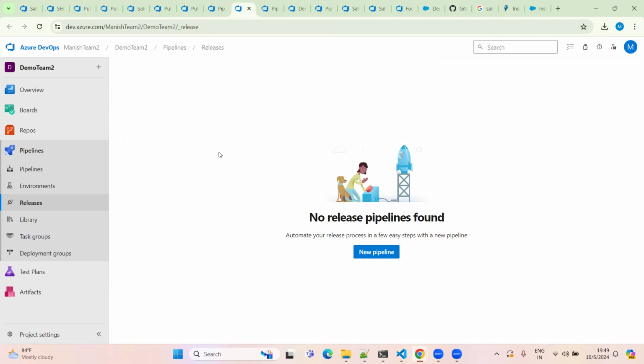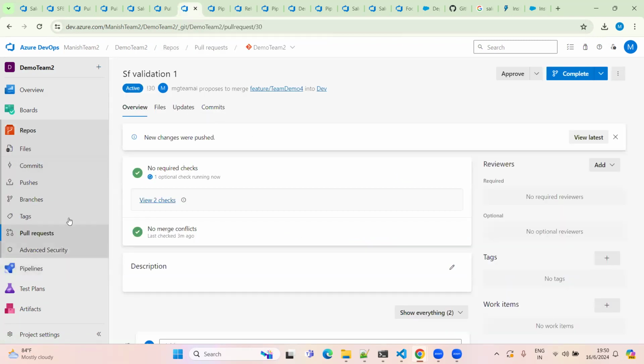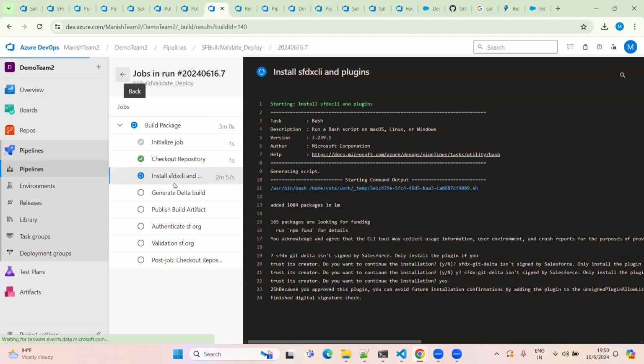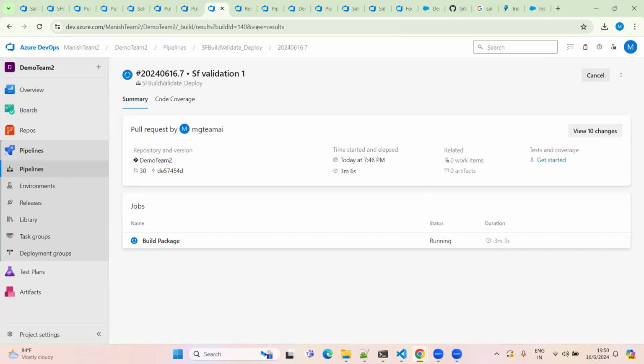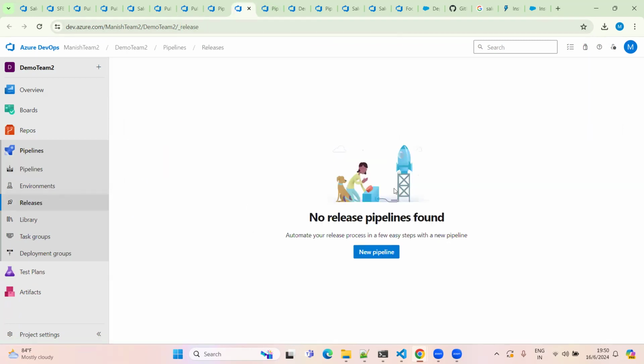Any post deployment activities we want to perform can be done from here. Let's say after deployment, you want to push some changes to some other application, or you want to run some other suites after deployment, then you need to create a release pipeline. So this happens after build. After that build pipeline, that is the pipeline that we've created, if you want to run something based on these delta artifacts, then we can utilize this release pipeline. Maybe I will cover this in the next class, or go with Jenkins. I will decide what will be useful for you. But definitely I will cover this release pipeline as well.